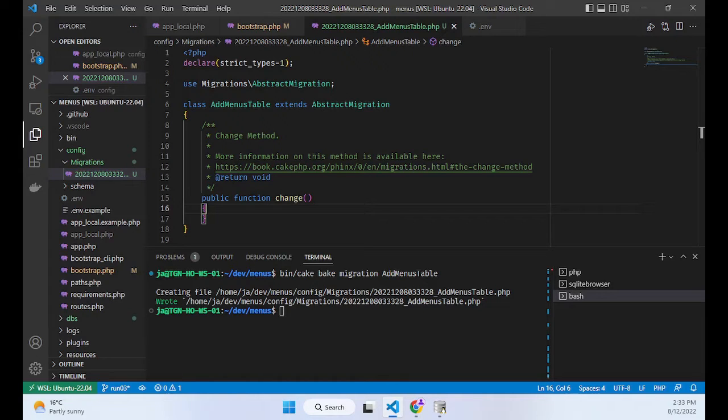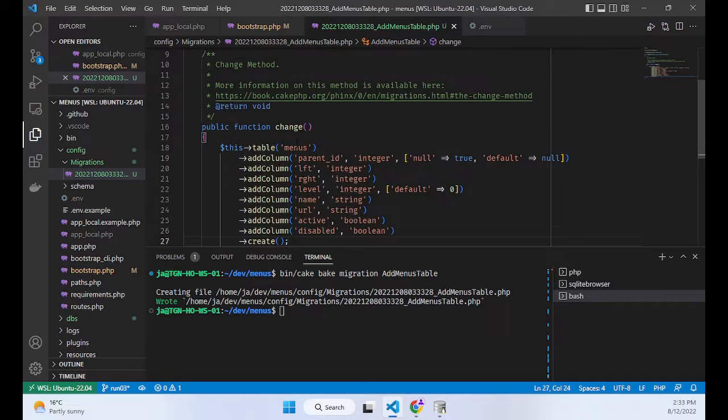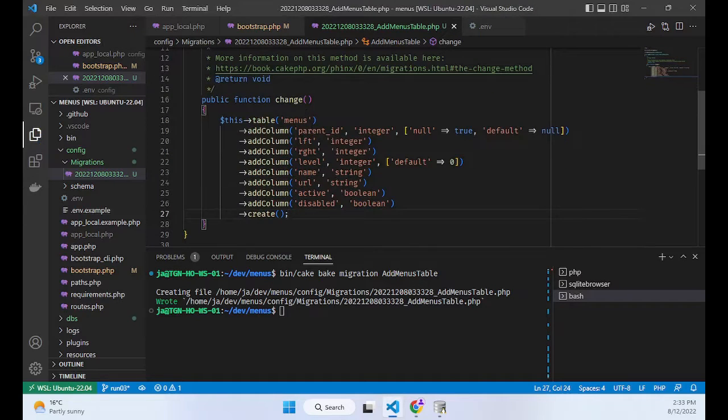In order not to spend forever typing, I'm going to create a migration that's already got everything in it. The critical ones to make a tree behavior are parent_id, lft, and rght, as they enable the hierarchical structure within the table.